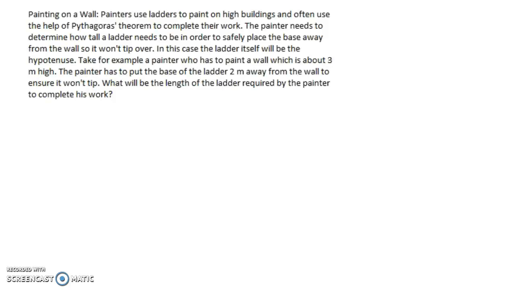Pythagorean theorem is often used in real-life contexts to help us solve real-life problems. For example, painting a wall. Painters use ladders to paint on high buildings and often use the help of Pythagorean theorem to complete their work. The painter needs to determine how tall a ladder needs to be in order to safely place the base away from the wall so it won't tip over. In this case, the ladder itself will be the hypotenuse.